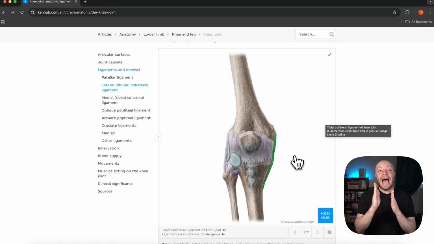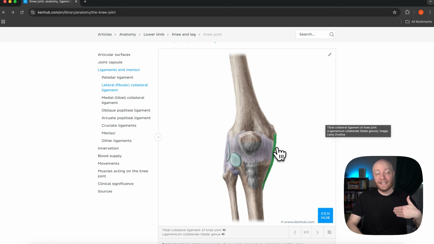If you remember, abduction of the knee is an unwanted movement where your knee goes away from your body to the side. That's what this is going to help prevent, and it's also going to help prevent that hyperextension. What this image isn't really showing is that there's also a deeper structure inside here called the medial meniscus. It's a fibrocartilage pad that helps absorb the shock between the femur and the tibia. The MCL will blend with it, which means that if the MCL rips, it's possible to tear off a piece of that medial meniscus, and that is unfortunately fairly common.